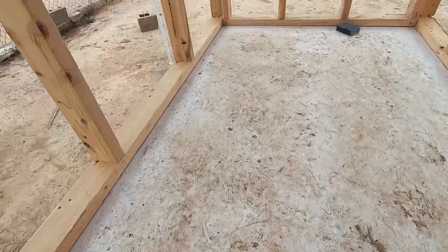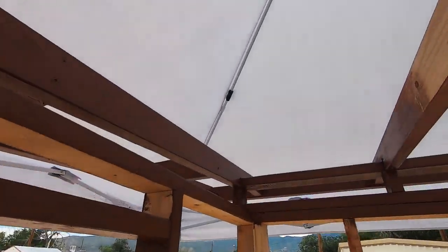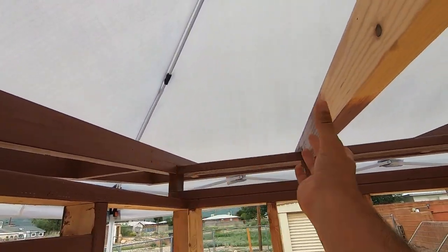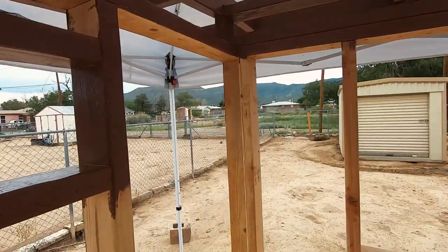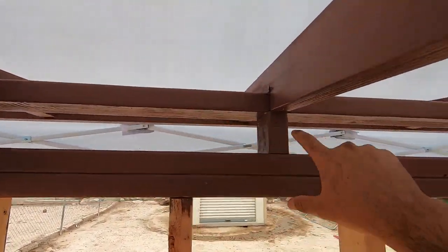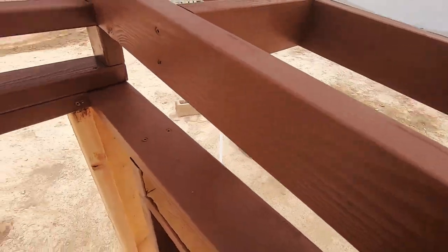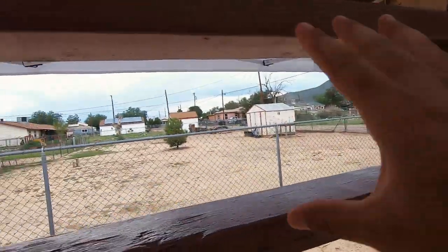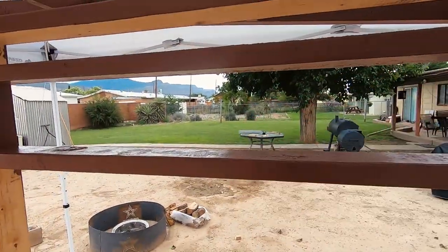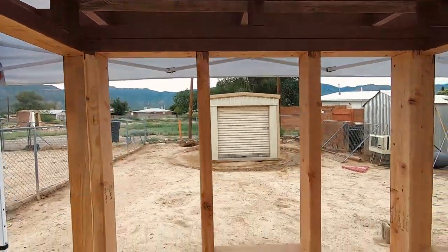Wanted to give you guys my next plans. I'll probably put some nailers here for the roofing every 2 foot, 2 foot, 2 foot, just so it's easier to screw the metal roofing down this way. I do want to put some chicken wire on these openings before I roof it so I can actually stand up here and work and tie it down. So this is always going to be open in terms of ventilation. And the windows here are going to have closable covers for the winter, but you always got to have some type of ventilation. So that will always be open to let the air kind of circulate around.